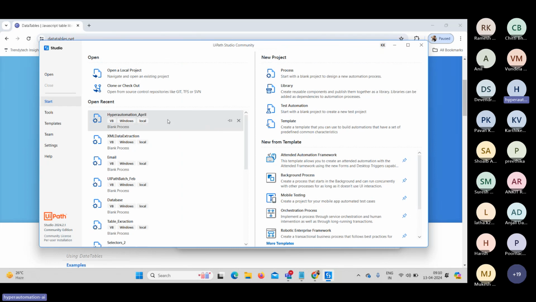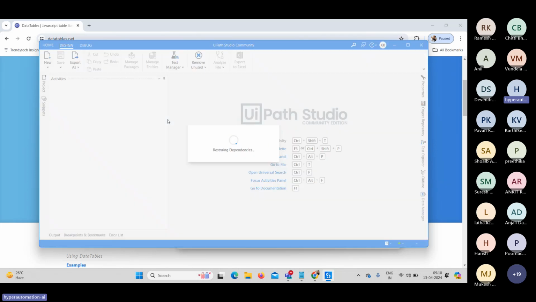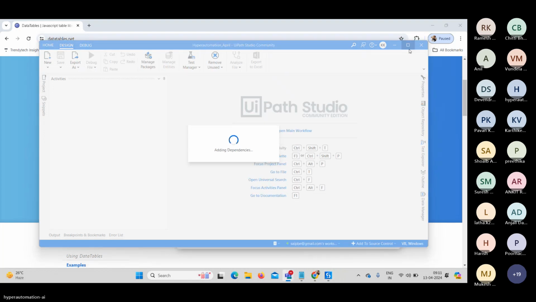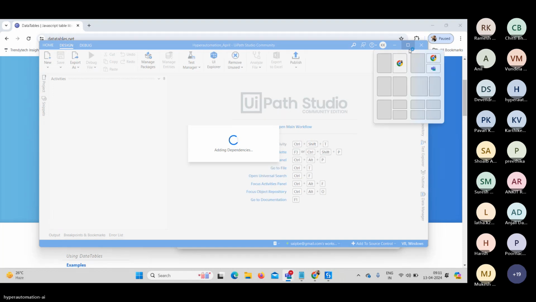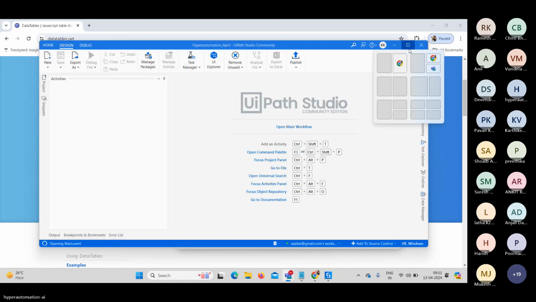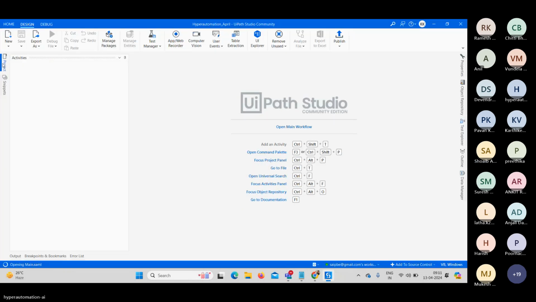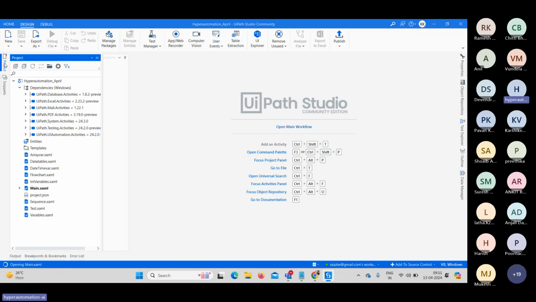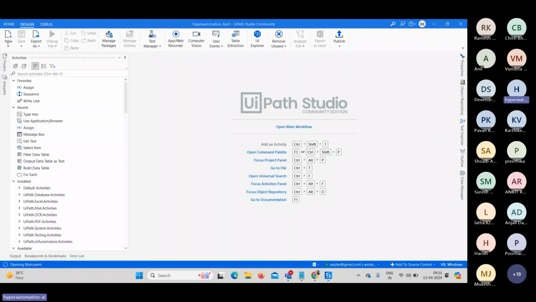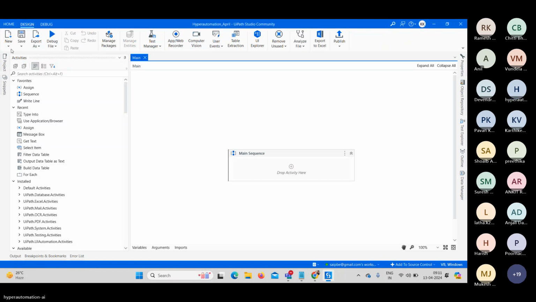Okay, so let me open an existing process. We have an existing process where I'll create a flowchart here.